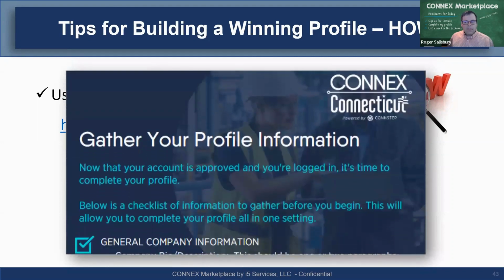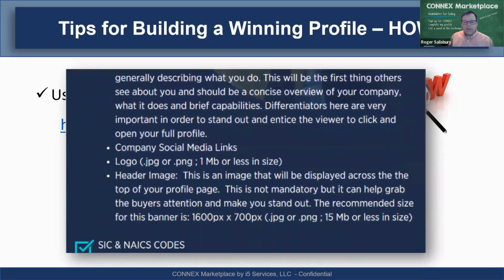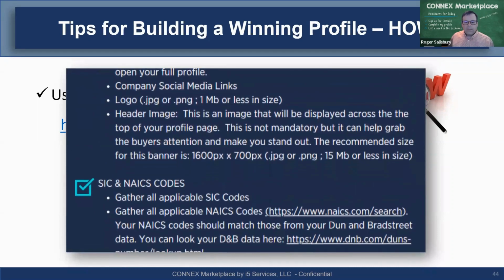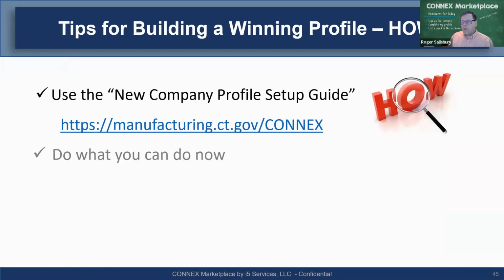It has some different sections in it. You can talk with various subject matter experts within your organization who have the right types of information needed for the various segments of the profile. And so you can start gathering them and then come back to your desk and take care of it quickly and easily in CONNECT Marketplace. Maybe you need to get a logo or a product picture on a flash drive. Maybe you need to gather references or information about social media links, your NAICS codes, or any other part of the profile. Then you can come down with this guide and you can sit down and be much more efficient in updating your profile.